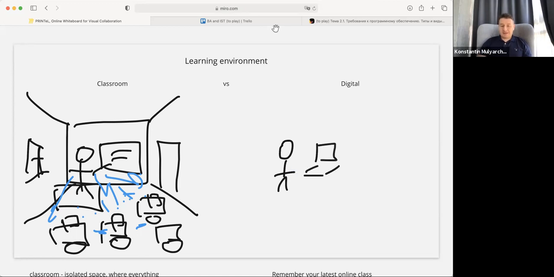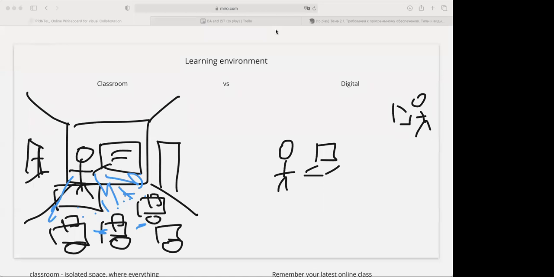And students sitting in front of their own computers. In class, we have eye contact with students, and with a computer, it's hard.